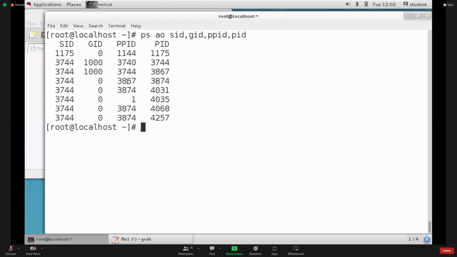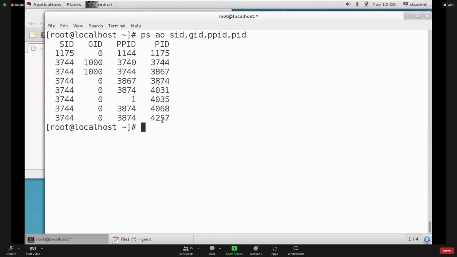This is another parent process, and those three are the same: 3874, 3874, 3874. So in this parent process, we'll have these child processes. In this parent process, we'll have these child processes. I hope you got it, guys. Clear? So this is one parent process, and we'll have these child processes, and this is another parent process, and we'll have these many child processes. I hope you got it, guys.